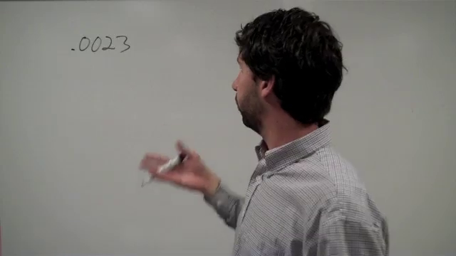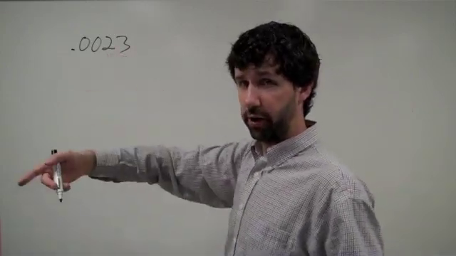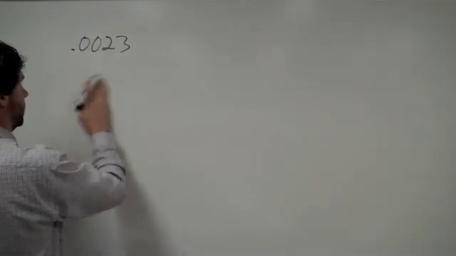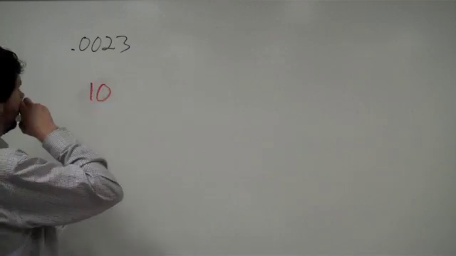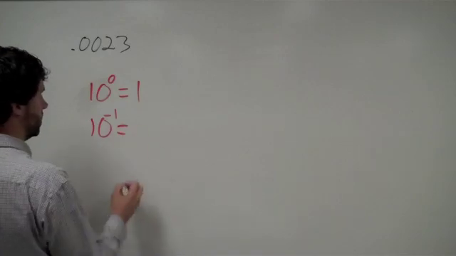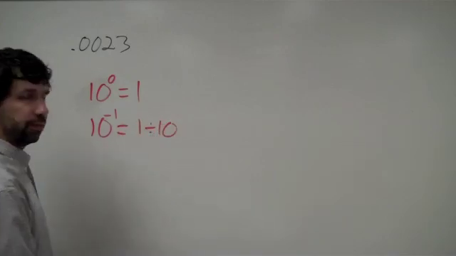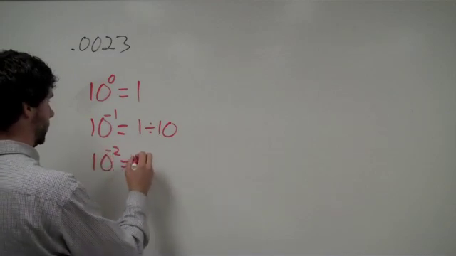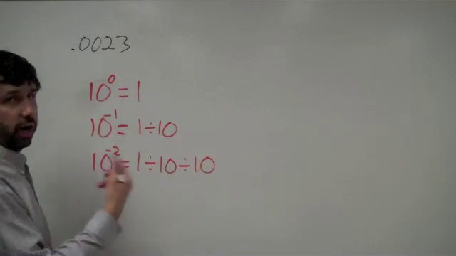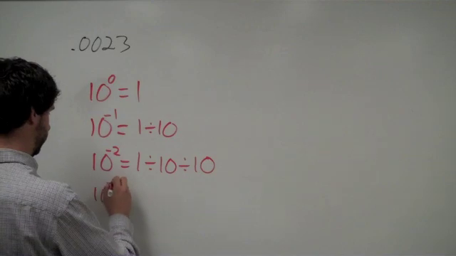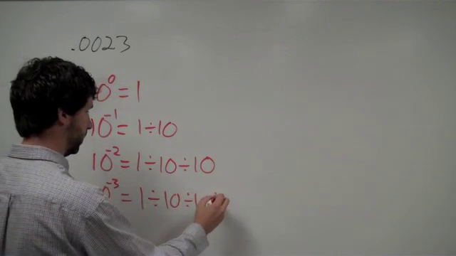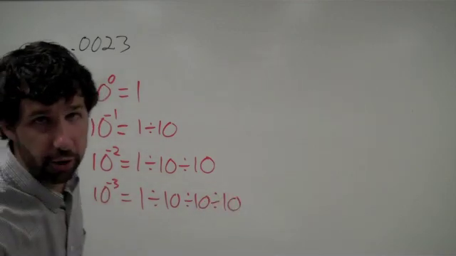Now, one thing to remember here is that we're now looking at a small number. So, instead of writing powers of 10 that are positive, we're going to actually look at some powers of 10 that are negative. So, as an aside here, which I'll do in a different color, let's do our aside in red. We have 10 to the 0 is equal to 1. Well, what happens if we have 10 to the negative 1? Well, that's actually the same as taking 1 divided by 10. 10 to the negative 2 is like saying 1 divided by 10 divided by 10. We're dividing by 10 twice. So, that's equal to 1 hundredth. 10 to the negative 3 is the same as saying 1 divided by 10 divided by 10 divided by 10. That's how negative exponents work.